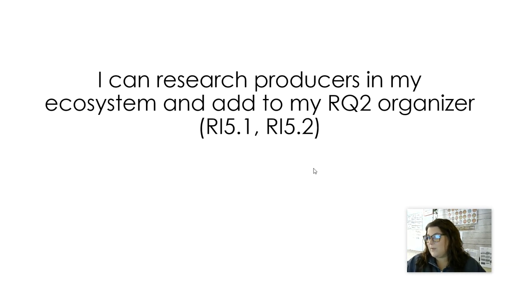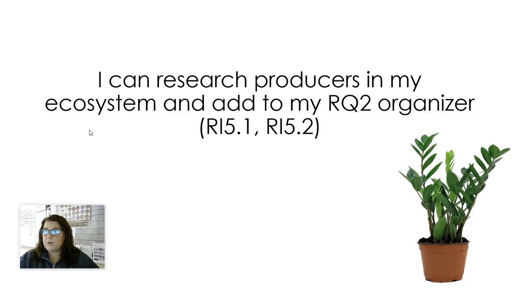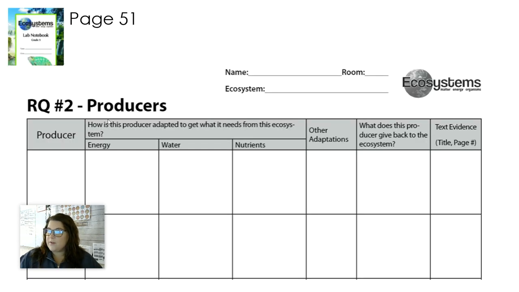Now, what are we doing with these words? Well, our goal for today is to research producers in our ecosystems and add to our research question 2 organizer. So research question 2 is all about producers. Who are the producers in your ecosystem, and what have they done? How have they adapted to get what they need to survive?